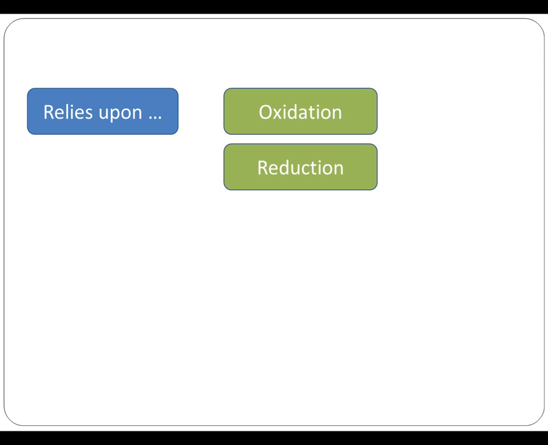If we look at what photosynthesis is dependent upon, well, definitely we need what? We definitely need sun, okay? We'll give you a little picture in a minute. But what it's going to rely upon are those reactions that you said you didn't want to get a hold of. Oxidation, reduction reactions. Let's say another way to say this: redox reactions, or what's another way we could say this?